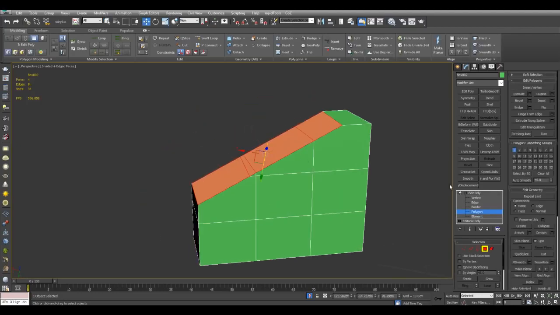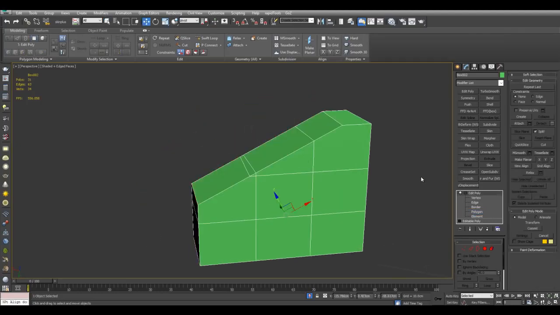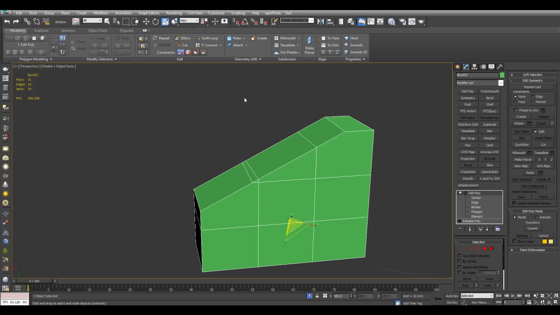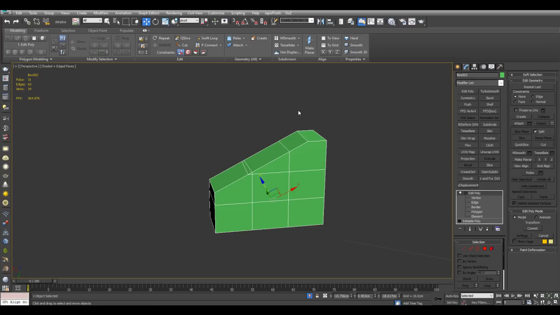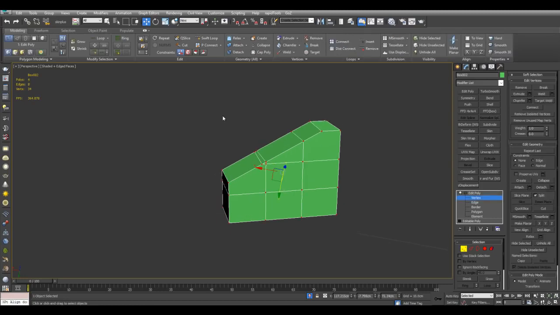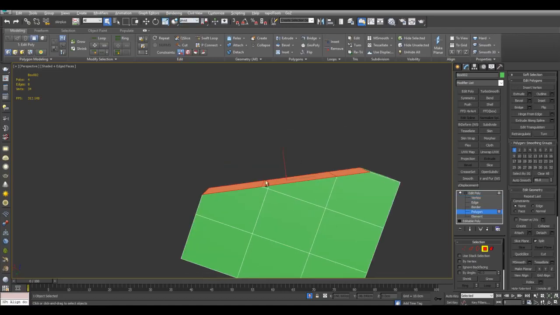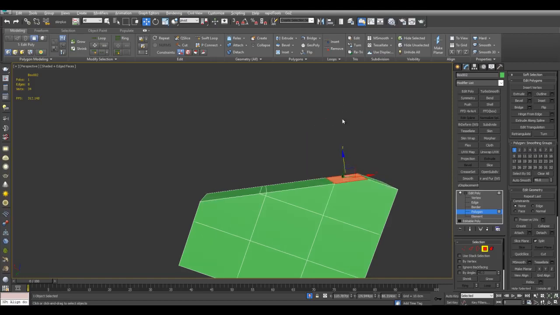And so now that we're in the subobject level, remember that 3ds Max keeps custom reference coordinate systems depending on whether you're on move, rotate, or scale, and also depending whether you're in object level or in subobject level. Notice how in subobject level, it's not set to pivot at all, but I can simply change the pivot right here. So now I can easily move it according to this orientation right here.